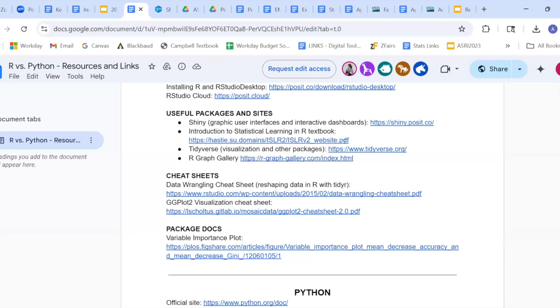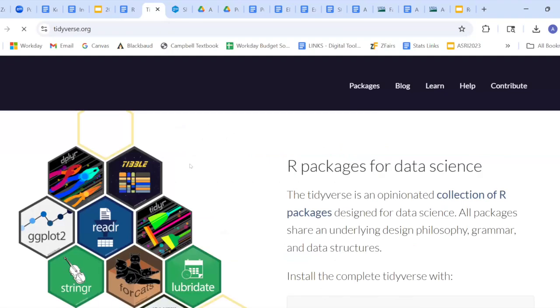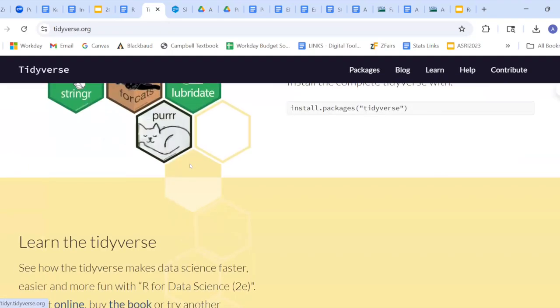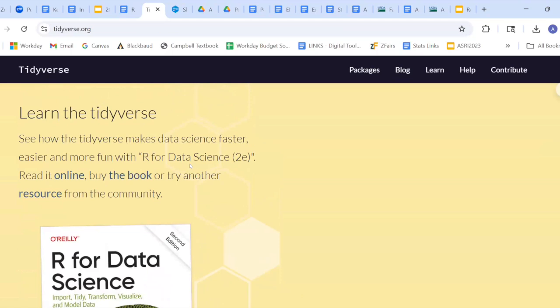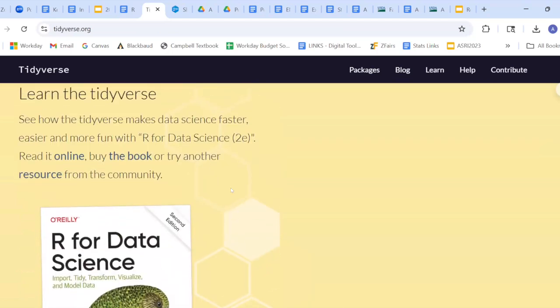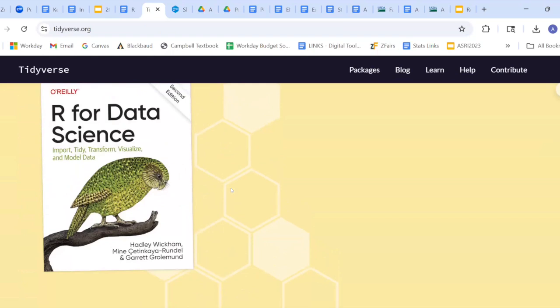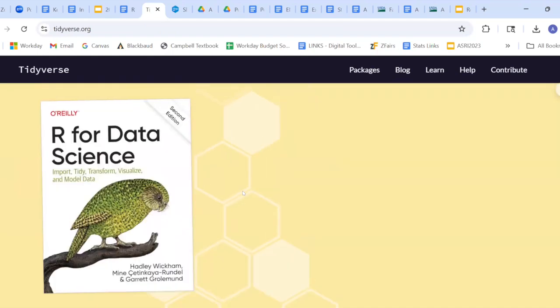Now, Tidyverse is used for visualization and other packages as well. You can go explore Tidyverse. I use Tidyverse extensively. It's a package in R. Another cool thing is R for Data Science. This is a book that I have perused. I have not gone all the way through it because I've used it for the specific things I needed.